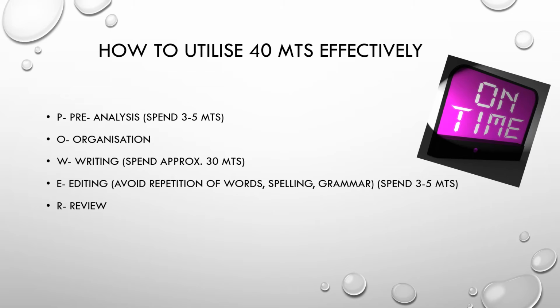First, read the question, find out what question type it is. As I earlier mentioned, out of the 5 question types, identify the question type, make quick notes, and then start organizing. So once you have made a few points, organize which point should come first and which point should come next based on the priority. And then is W, which is finally after 5 minutes you start writing, and you should spend around only 30 minutes in your essay writing.